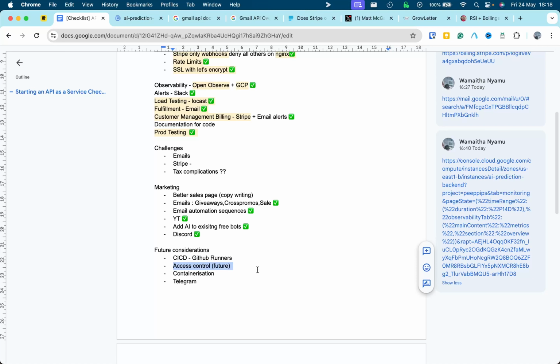So access control, I've explained this before. Containerization would also come when I'm serving so many people. Let's say on any given second, I'm having 1 million requests.